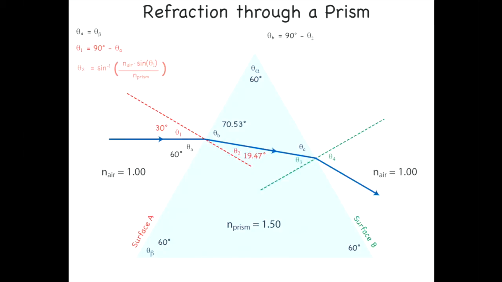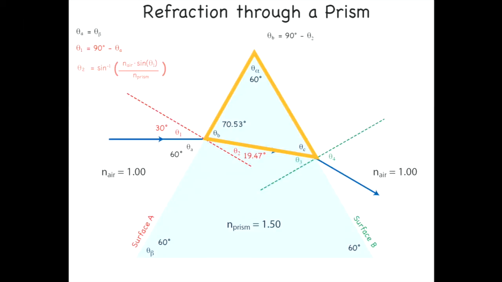Okay. 2 steps to get to theta 3. 3 steps, maybe. We can figure out what theta b is because, again, this is 90 degrees. Since that's 90 degrees, I can now subtract 19.47 from 90 degrees and get that theta b is 70.53. We now have 70.53. So let's see if we can figure something else out. And here is the next geometry trick. That's a triangle. What do we know about triangles? They sum up to 180 degrees.